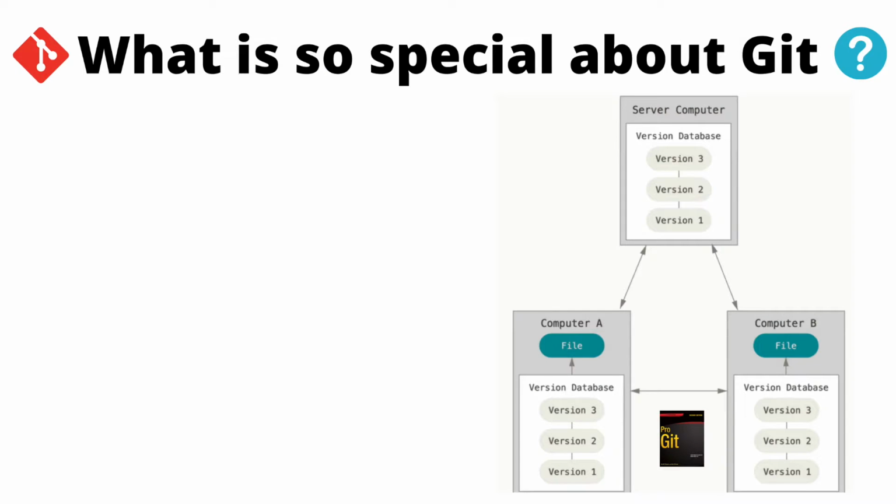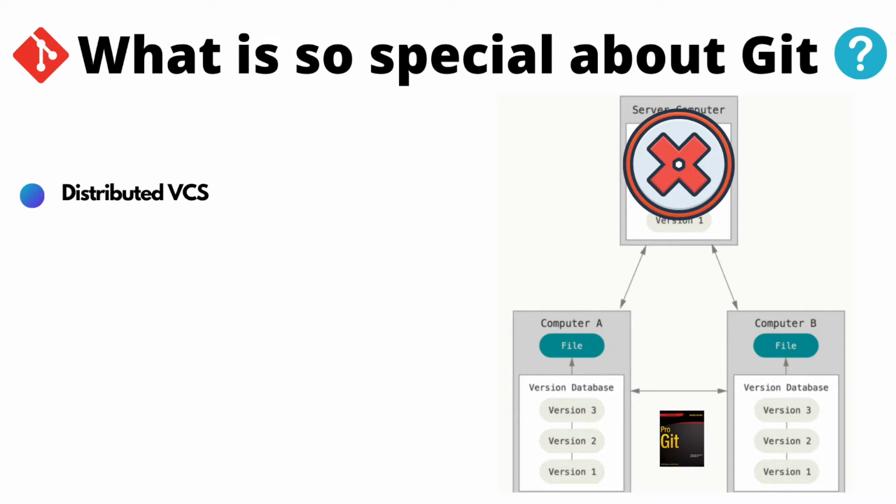And first of all, Git is a distributed version control system. And what it means is that when we clone a repository, we fully mirror that repository, saving its complete history to our local disk. So in other words, if we have a group of developers working on a project using some central server, like we can see on the picture, and if that server goes down, we can easily restore the data because every developer has a full backup of the data on local disk.